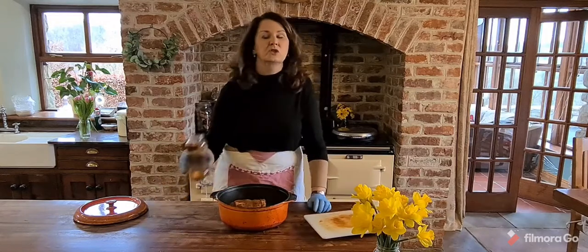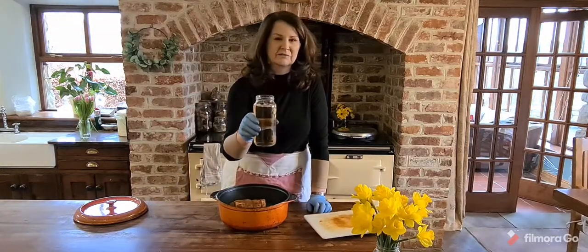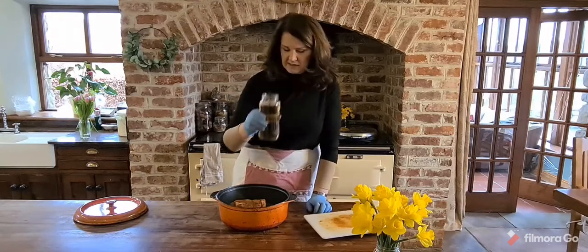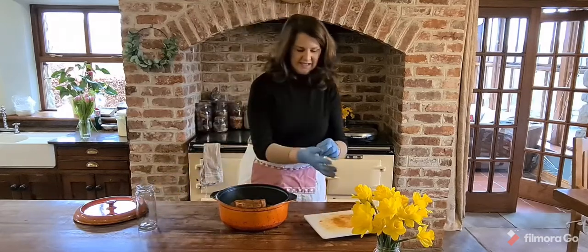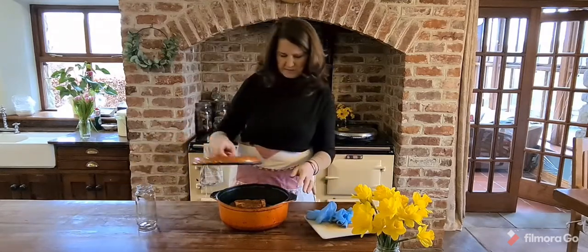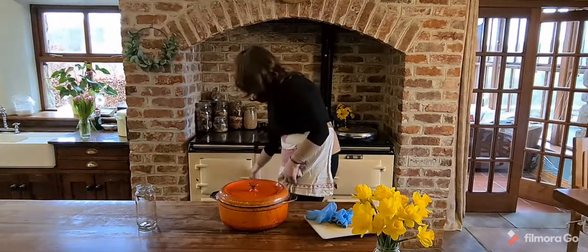And the last thing I'm going to do is add apple cider. I'm used to saying apple cider vinegar. Apple cider, 500 mils in here, and that's it, guys. That is it. Easy peasy. Just pop the lid on, and I'm going to pop it into my really low oven over here, which is usually about 150 degrees.